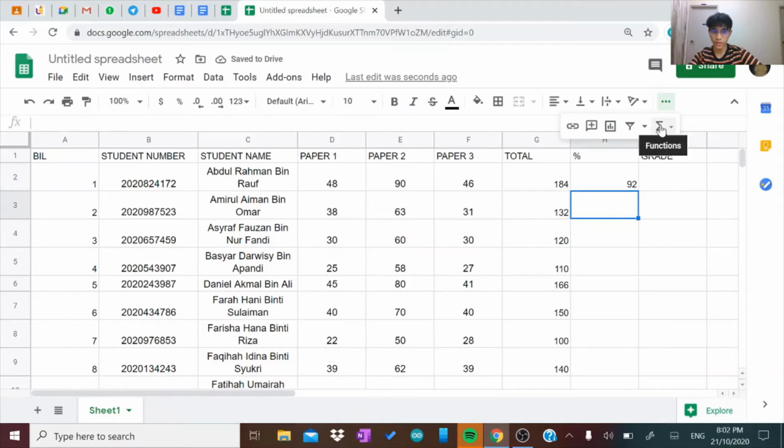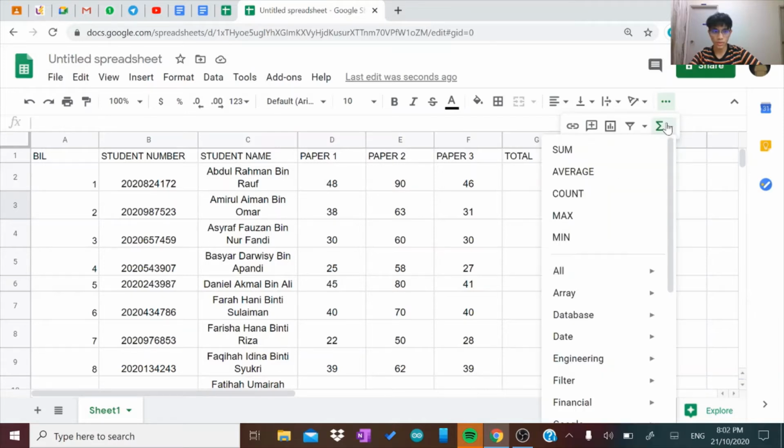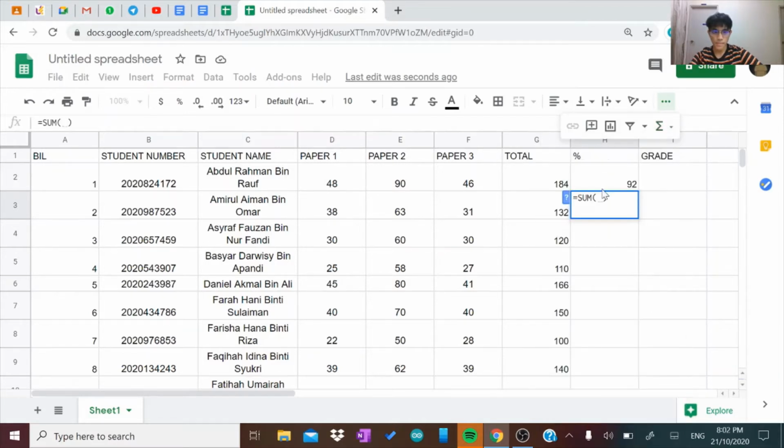So for the second student, we will use the same method I have told you before, which is we just click on this G3 cell, which is total marks for Amira Aiman, and then over 200.